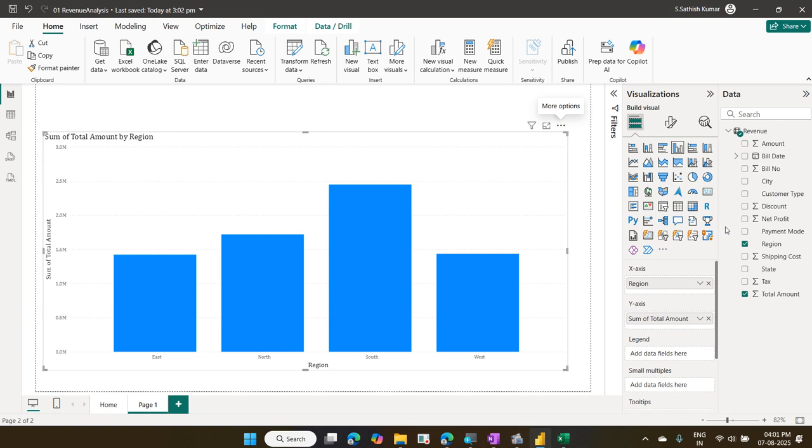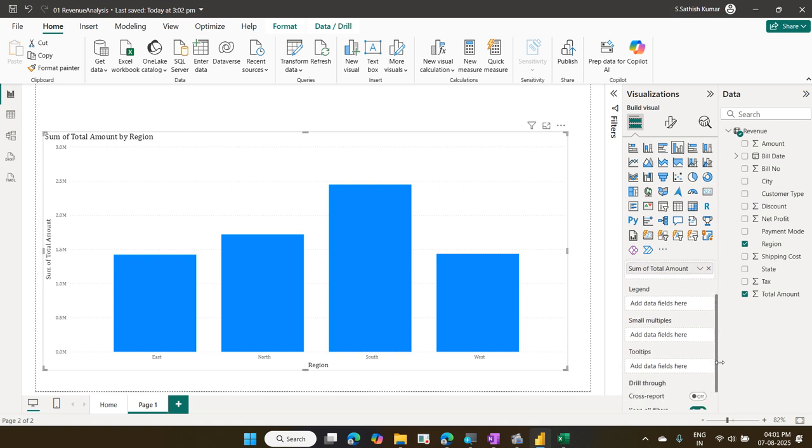Very simple. Let us drag the customer type. Select this column chart. When I scroll down on this column chart, there is an option called small multiples. You can drag anything, payment mode or anything. Let me drag the customer type and drop it to small multiples.